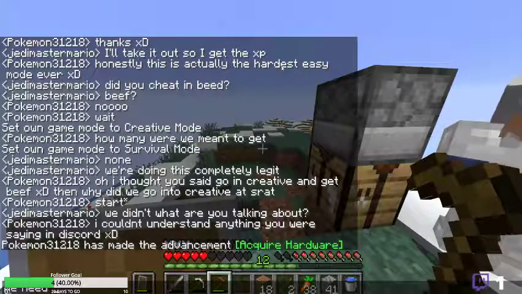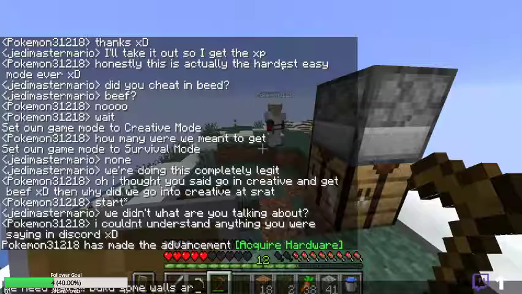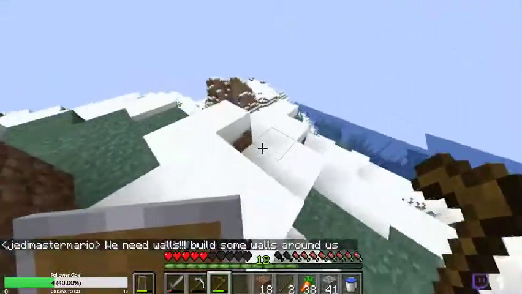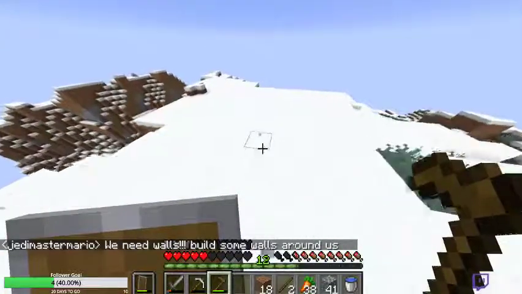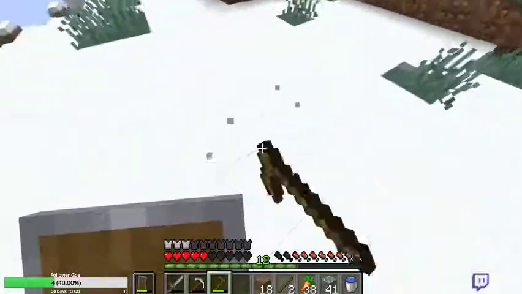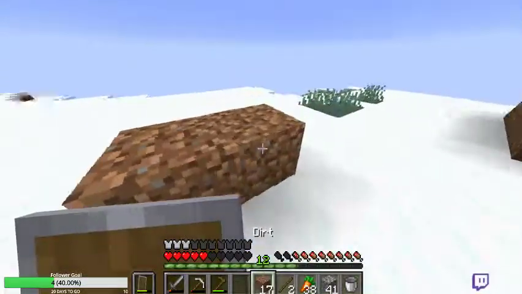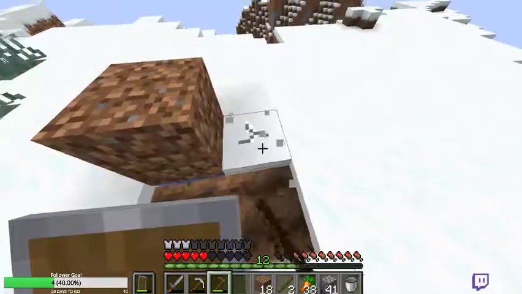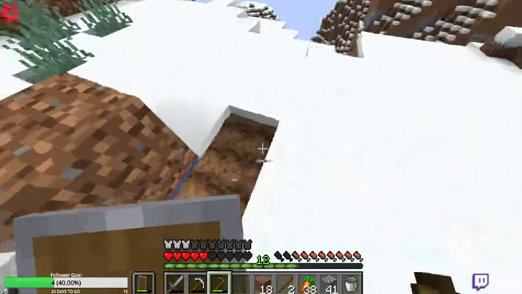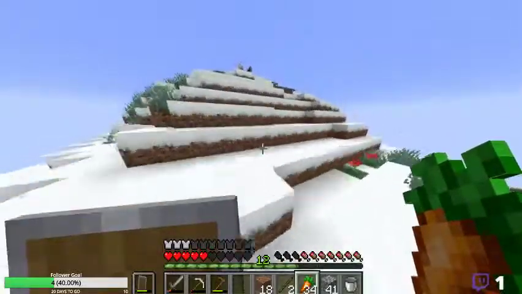We need walls. Build some walls around us. And then I'll put a farm down here. So we're gonna make this a lot better eventually, but we're just gonna leave it like this for now. Yeah, that's painful to do, and it's probably painful to watch, so let's not just do it like that.